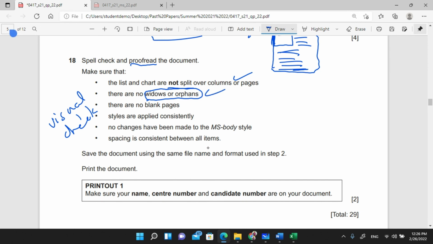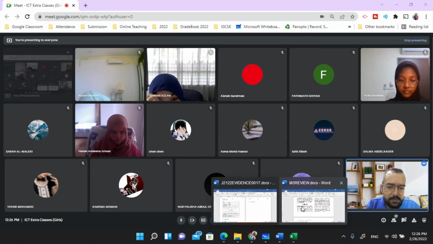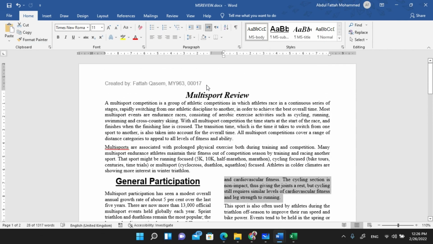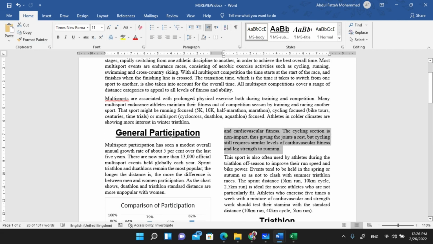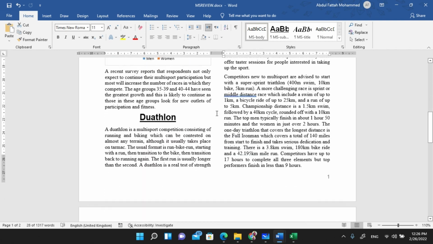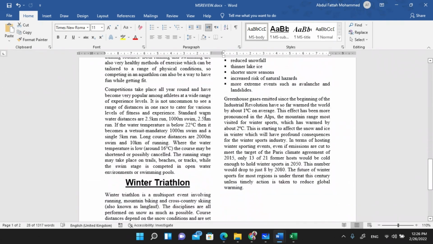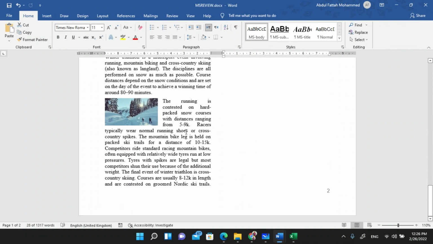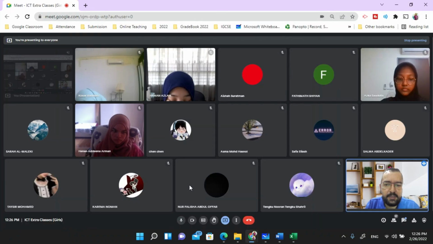There are no blank pages. You need to check. I think there are no blank pages. Styles are applied consistently. Are the styles applied consistently? Maybe you need to revise. This one is the title. This one is a heading. This one is body. Maybe you can just do visual checks to make sure that all styles have been applied correctly.